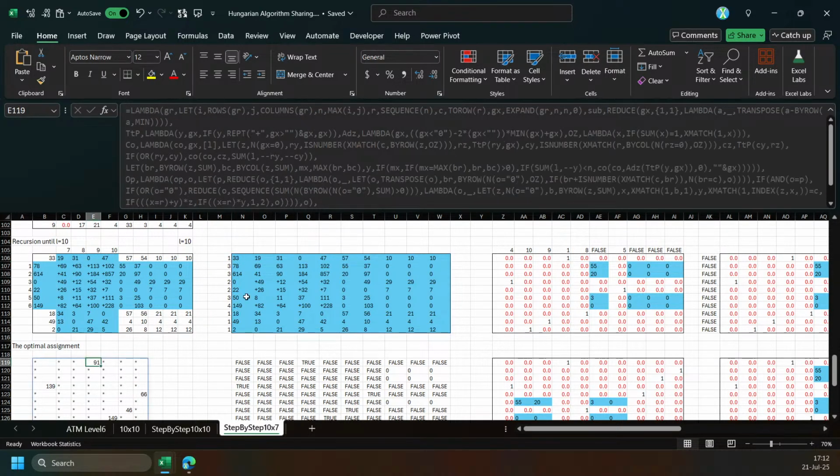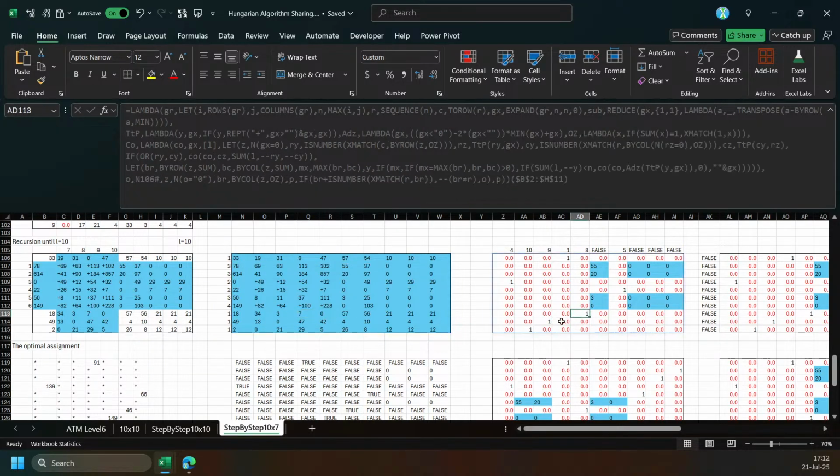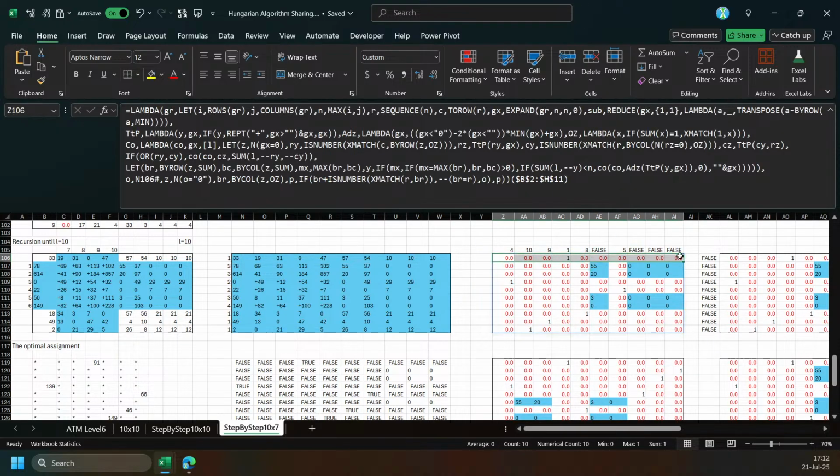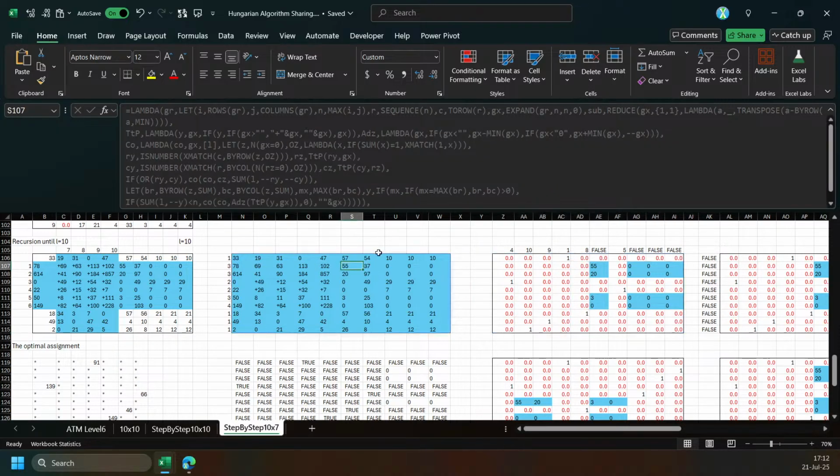So this is like 91 here. Okay, here, we can mark that, and we can cross out other line and column. So if we select this one, we can cross out other like this. We select this, we cross out other this, and this just cross out.